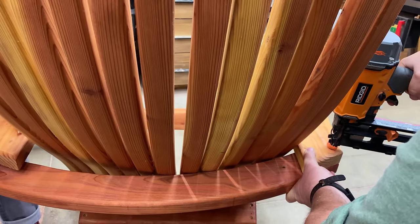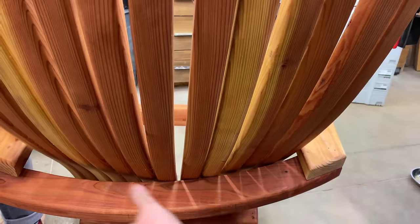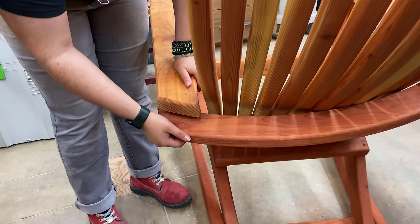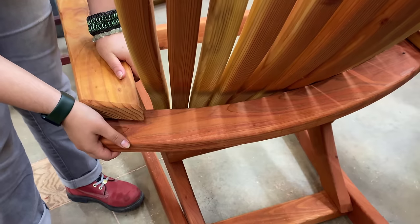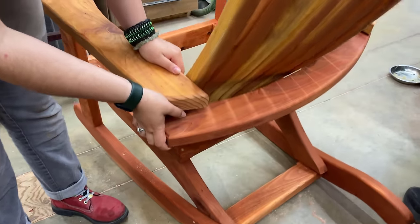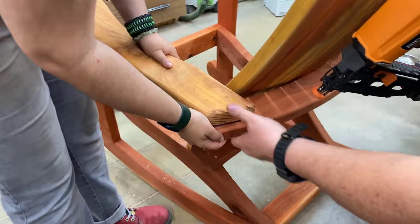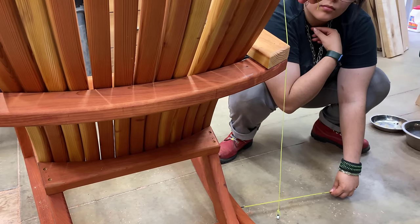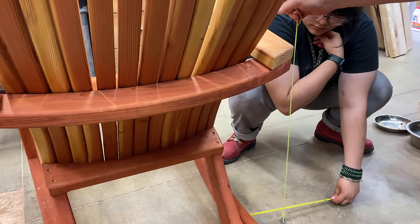Doesn't matter which side, the back pieces are kind of all running wild. We'll tack it in with a couple of nails, and we'll go to the other side. We'll squeeze that forward. It might move a few of them back slats forward out of our way. No big deal. We'll come back and screw those in a little bit, but we'll do the same technique and tack that in there.